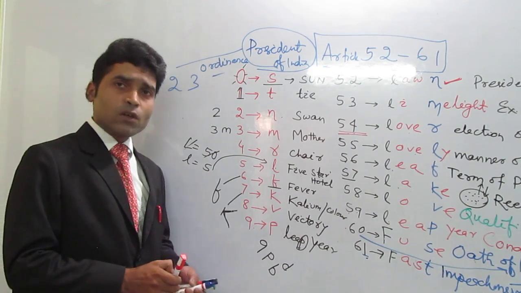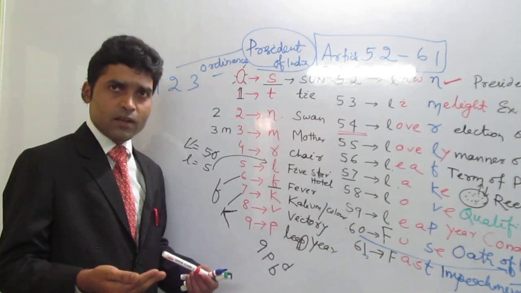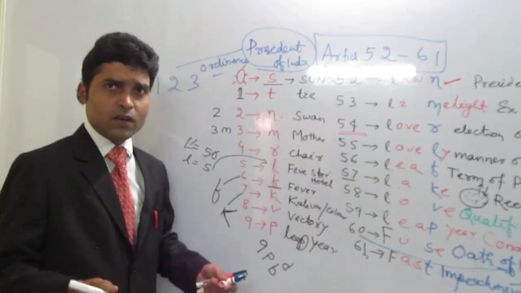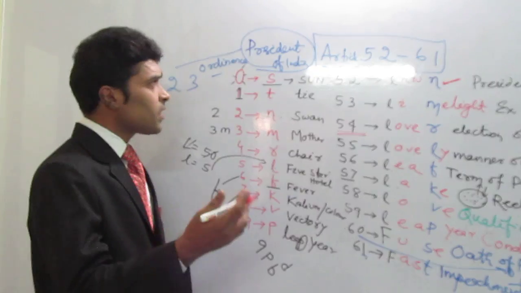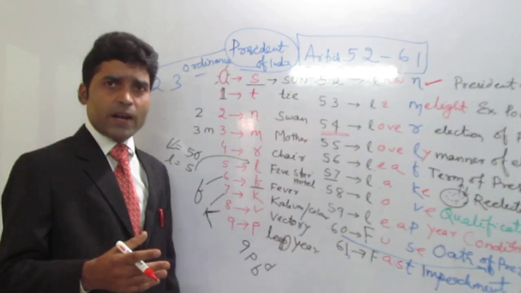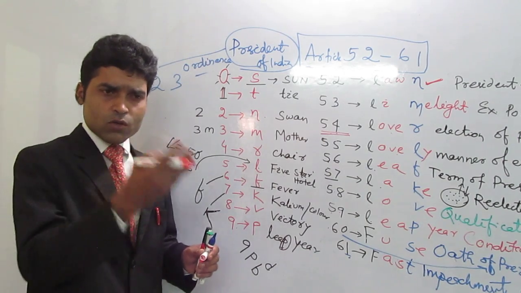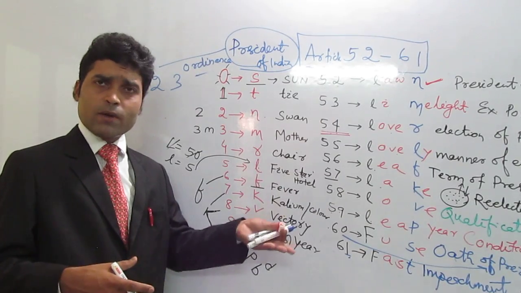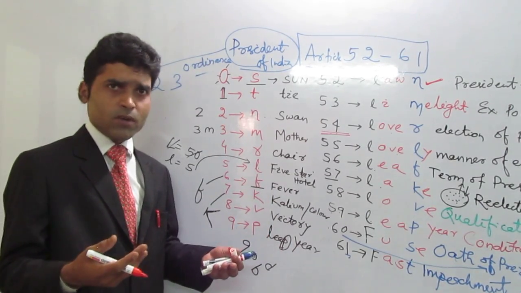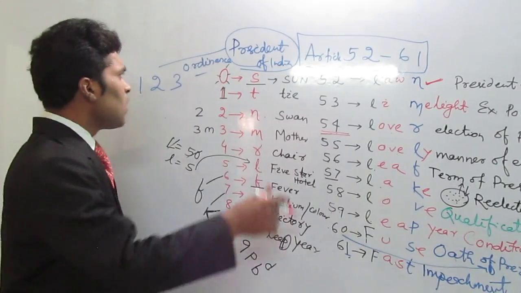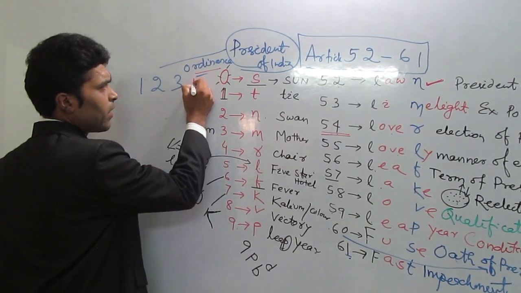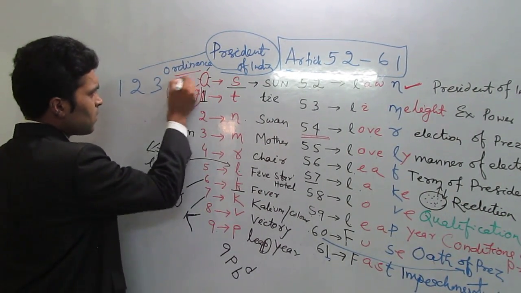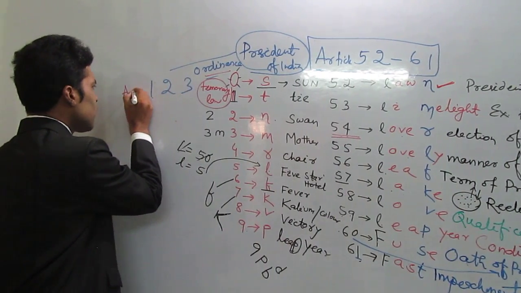When the Parliament is not in session means it is not functioning, right? Holiday is there. So in order to meet an unforeseen, urgent situation, the President has power. Being part of Parliament, we know Parliament comprises Lok Sabha plus Rajya Sabha and President, and whenever Lok Sabha is not functioning, Rajya Sabha is also not functioning. So whenever there is urgency, President can issue ordinance, temporary law, under this 1, 2, 3. So article 1, 2, 3 says ordinance.